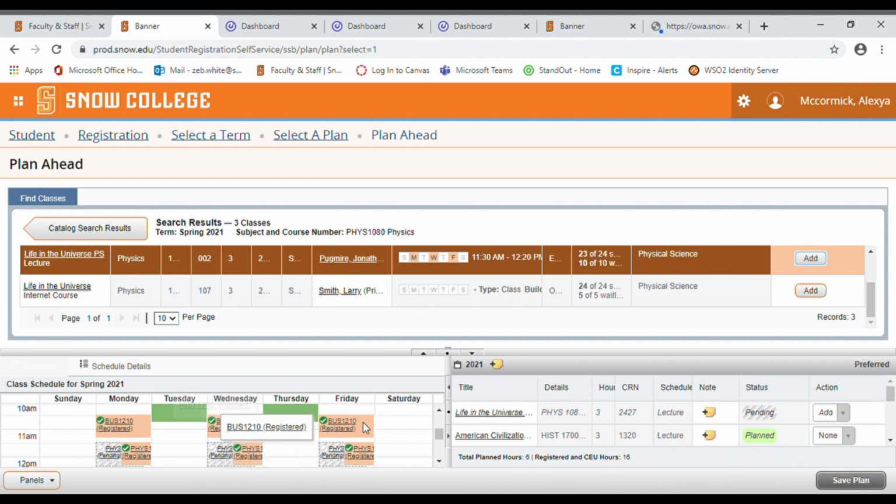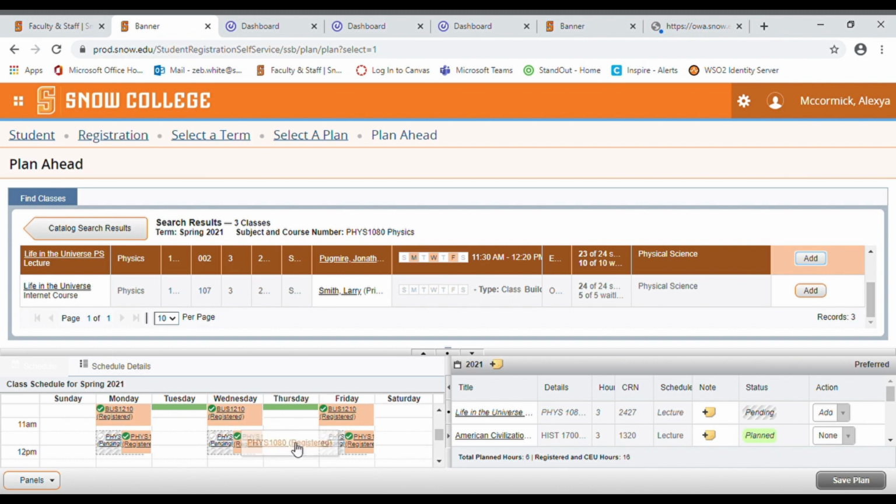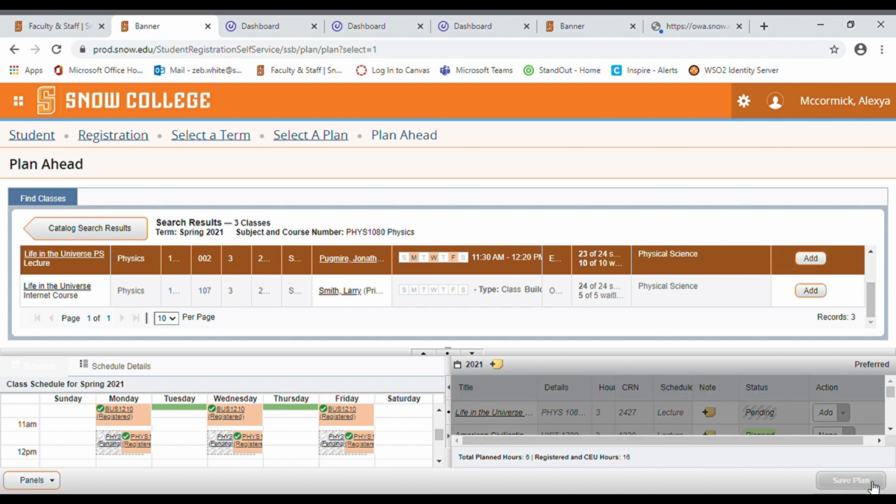These other blocks are classes that I've already registered for, so I can be careful not to create conflicts in my schedule. So once you've done that, you're going to hit Save Plan. This will make it so that you can come back, edit things, or change things if you want in the future, but it'll make sure that it's saved to your plan. I'm going to click that.